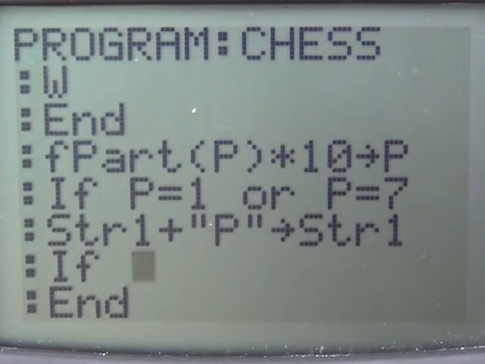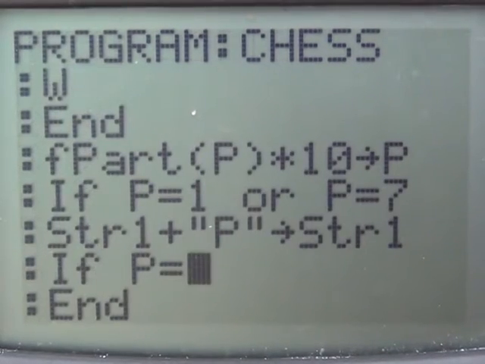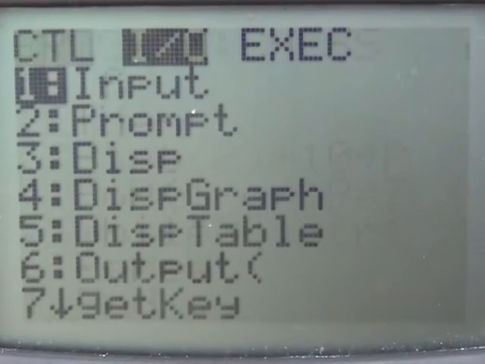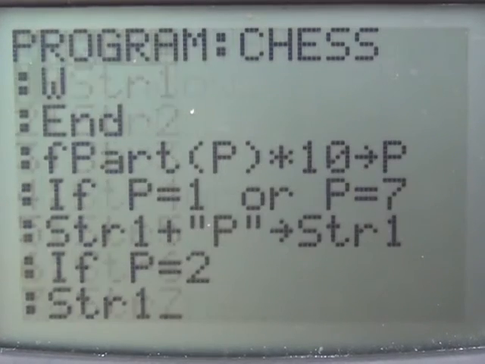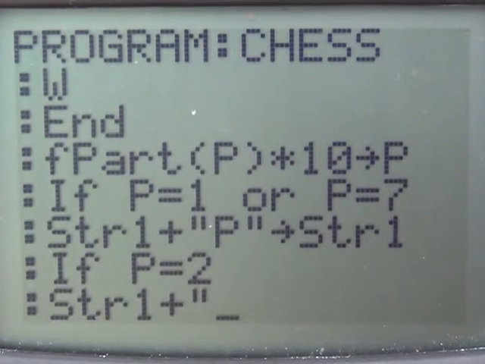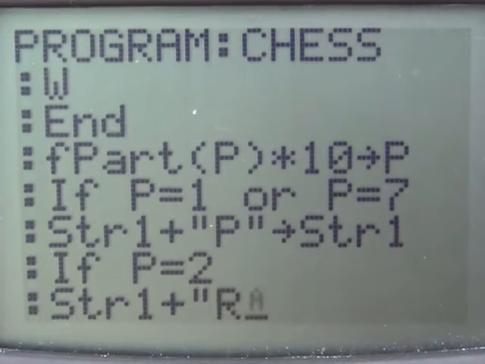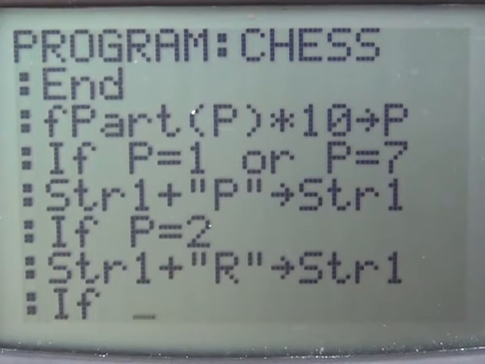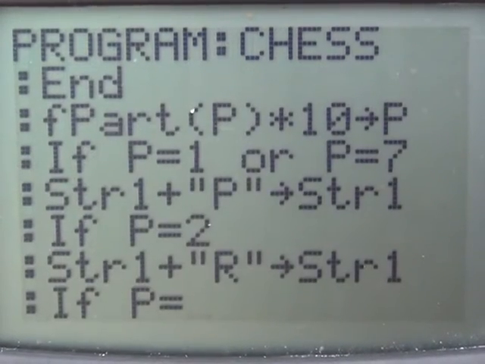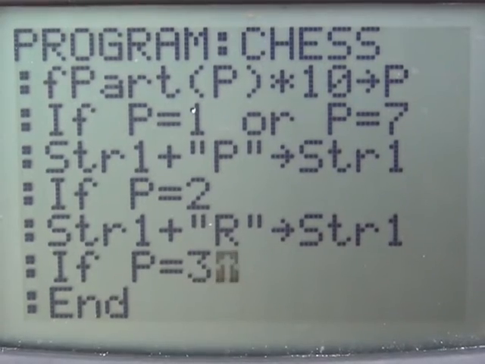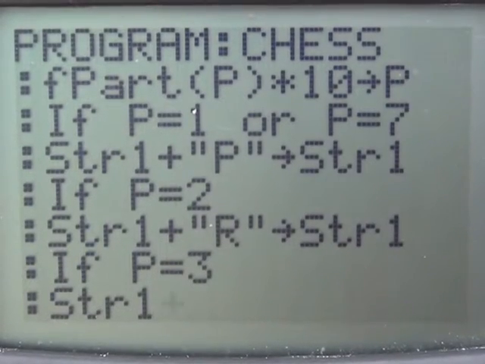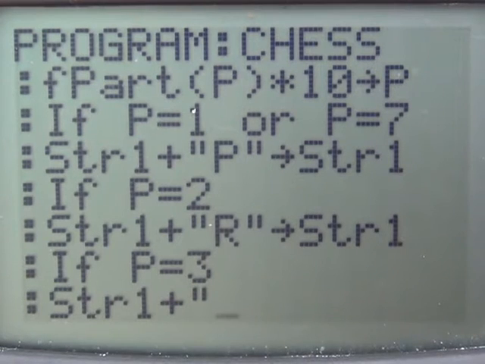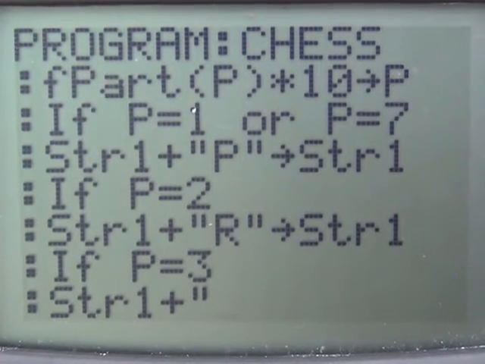So if P equals 2, then I'm going to add rook to string 1, and P equals, so this just takes a minute just to convert. Strings to data values is kind of annoying, but it needs to be done, so I don't really have a choice. Excuse me, what comes after a rook?